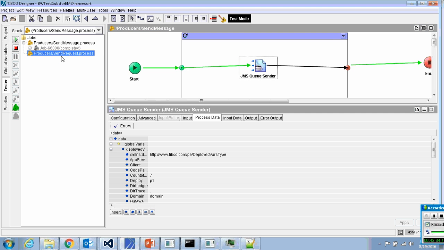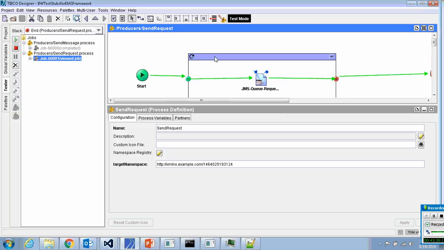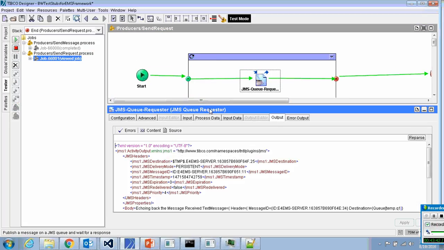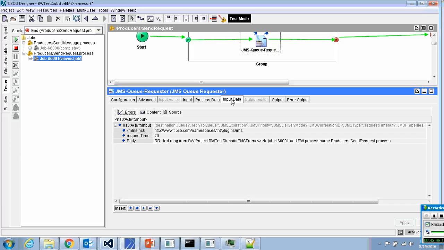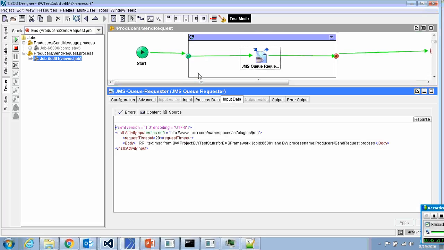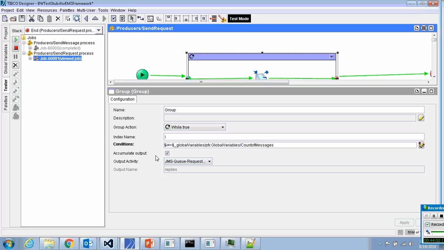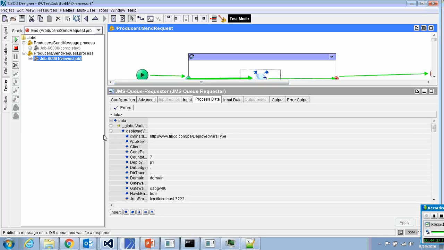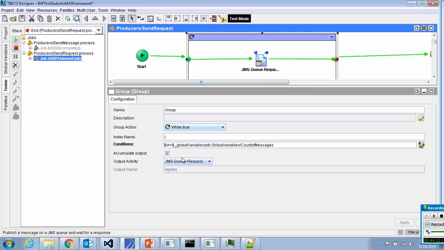Now if I send the 7 requests, oh, great. This is the last request that's sent. I would not be able to show you the first 6 or 7 messages that were sent. They were all sent in loops. It will only show the last one, unless I do something like accumulate output. I think it's already, okay, I can show you that. File data. Replies is the name of the job slot, so I definitely can show you that then.